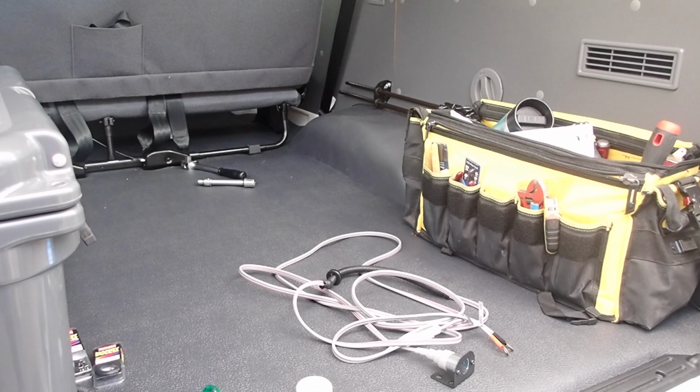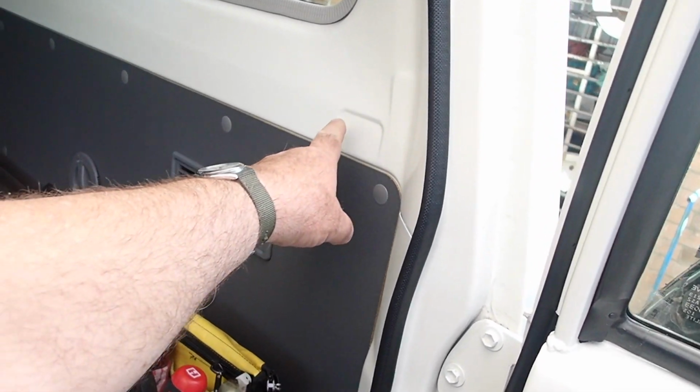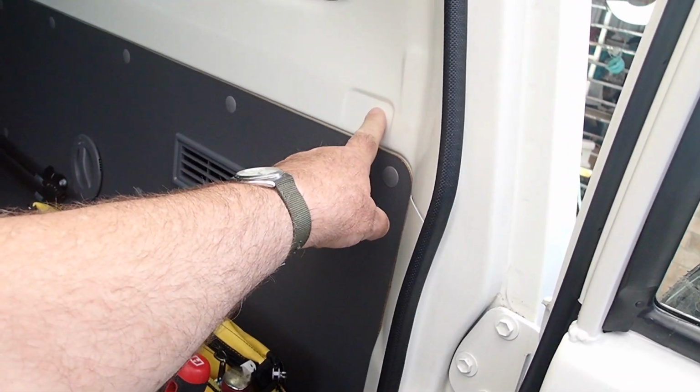So my next point is, I don't want to start drilling holes in the car if I can't make up my mind what I'm going to do. So it's going to be this side of the car. There's a divot here, and I thought that's not a bad spot right at the back. It's a possibility for the future.